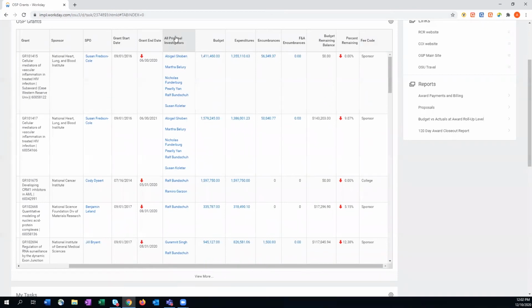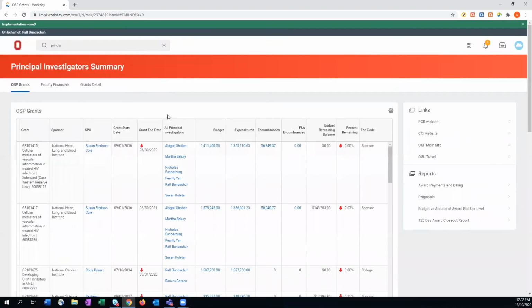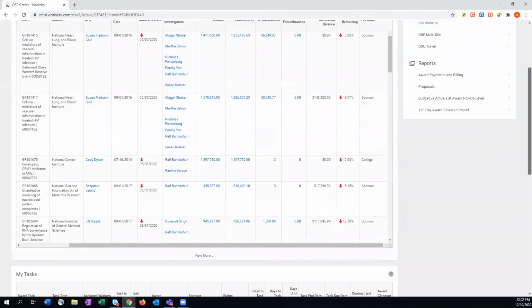Coming back to principal investigators, you'll see that we have a number of principal investigators right here. And you may be wondering, does Workday know the difference between the PI and the co-Is? And it absolutely does. But in release 1, for this specific report, we have a multi-instance issue that we'll be working to solve. And then we'll be able to break those roles apart in the report. But at Go Live, we will have everybody in one box.